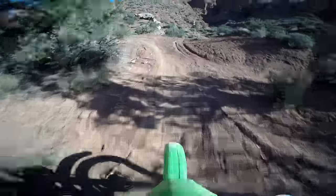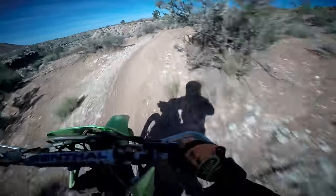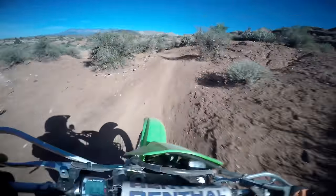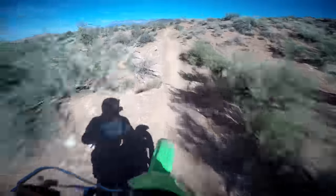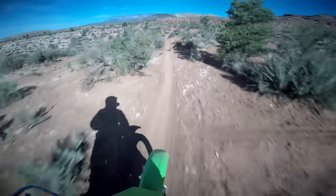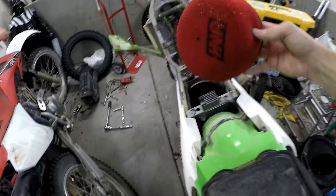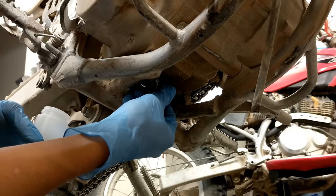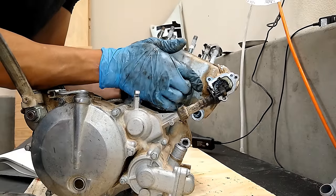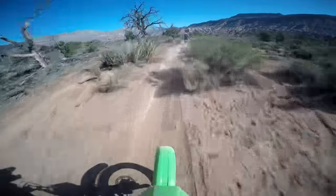Reliability on the KDX, based on the results of the torture test, proved to be very good, especially considering the amount of performance packed into this little ripper. It actually broke a record for the longest I've had a bike go without a single issue, and it was cheap to run. The KDX came pretty close to being the simplest bike to maintain I've ever owned. For the average user, the bike will last a very long time with just air filter cleaning, spark plug changes, and oil changes. And if you do have to perform a top end repair, the whole top end slides right off after removing a couple of nuts.